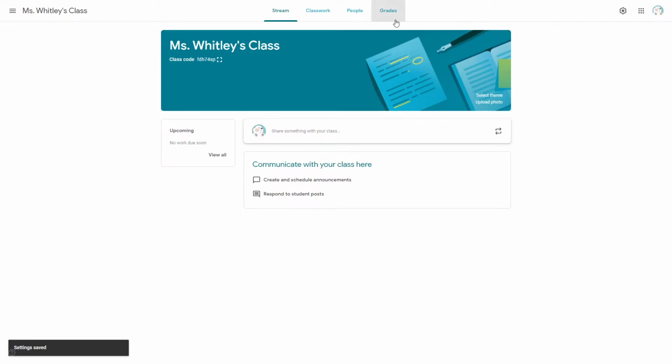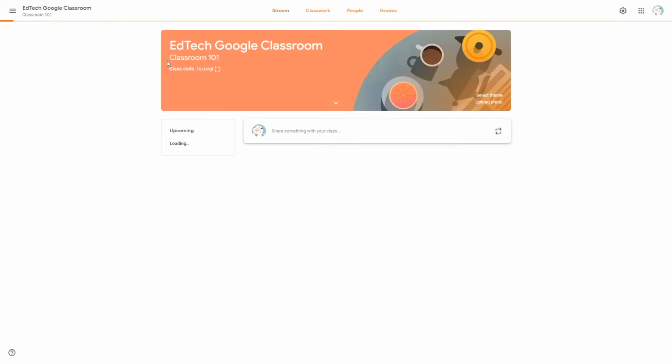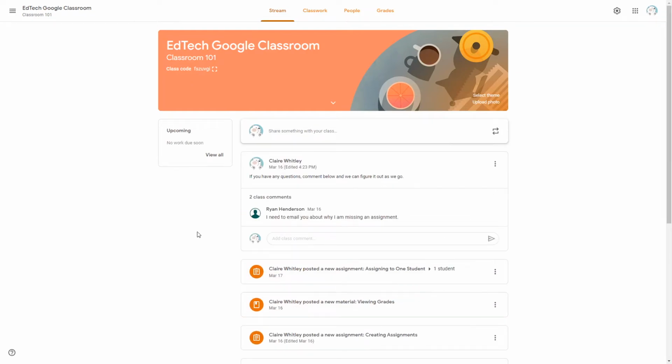But since this is just a blank classroom, it's a little bit hard to kind of see how all of that works. So we're going to hop over to one that I have set up ready to go. Now, already it looks a little bit different. The stream actually has things in it. The other thing to note is that this is a training classroom, so it is open to KUSD employees who want to kind of get in there and see what exactly a student would look at, how it kind of plays around, and it's going to have some tips on there that I just frankly can't get to.